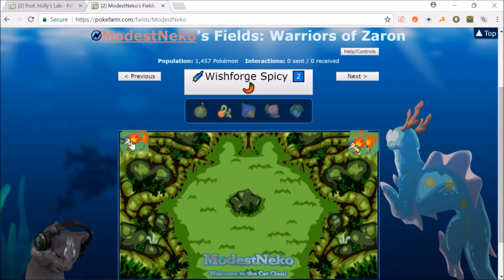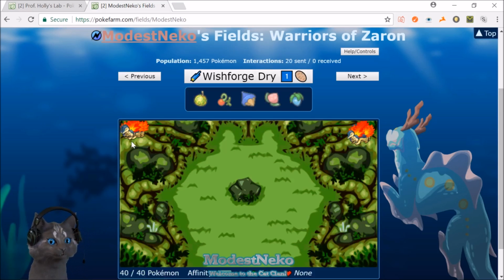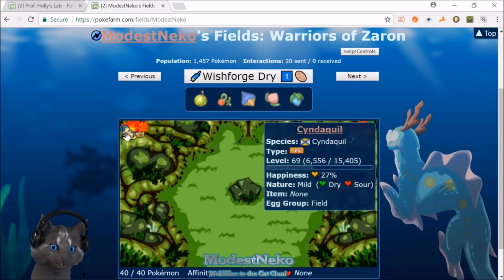Now my advice is to hover, if you're on the computer, because you can play this on mobile too, but if you're on the computer, I suggest you press both keys, or sorry, in this case it'd be 2 keys. 1 for sour, 2 for spicy, 3 dry, etc. So if you have two keys, I would suggest tapping them as fast as you can. See how fast that went? And then you press the arrow to go to the next one. Just hover your mouse over it.